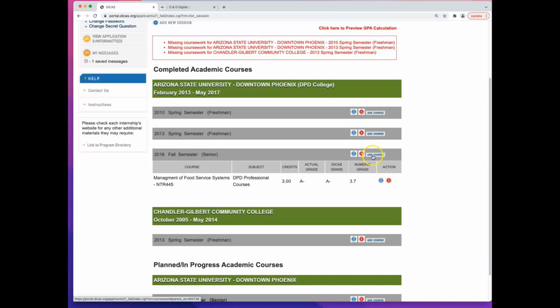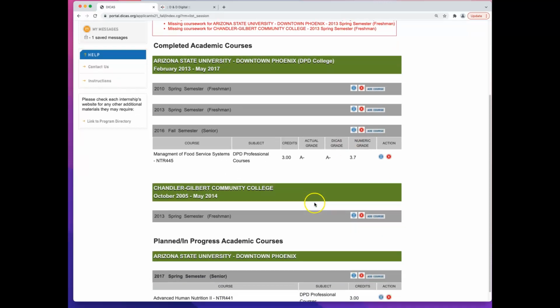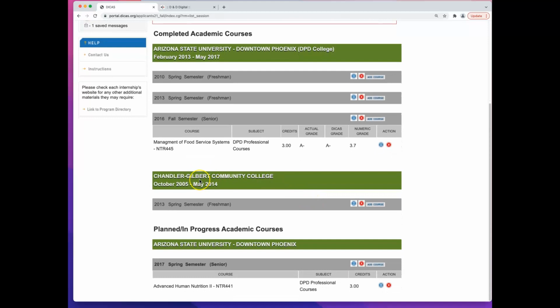In adding a course, obviously you add here, or maybe I messed up the entire semester. I needed to either delete the whole thing and start over, or go in and edit. I know many of you have probably taken classes at a community college, so you list this as your other college.